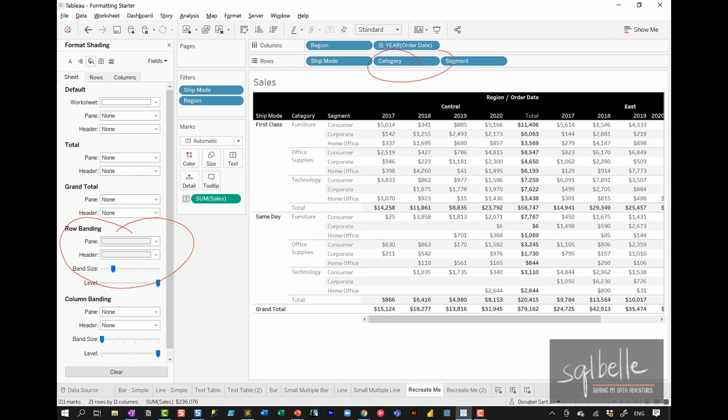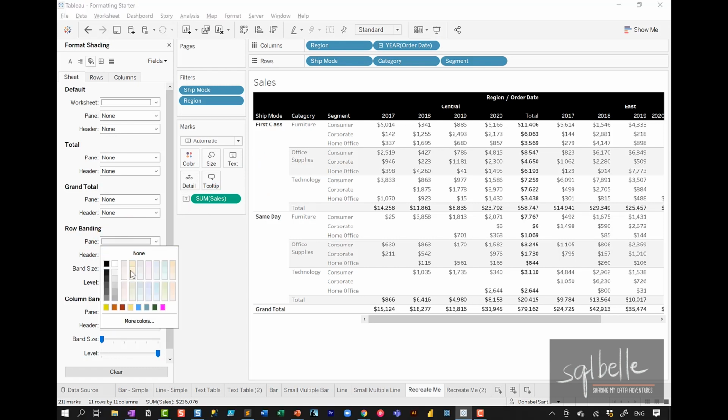And we can see in here that category is the middle pill. It is represented by the middle tick mark in your level. So let's change this. And we can see that the light gray background right now is affecting every other category. So we simply need to change the color at this point. So in here, make this into light beige, as well as our header.